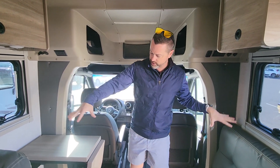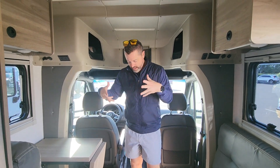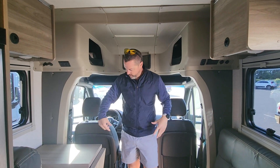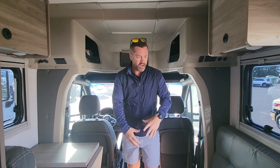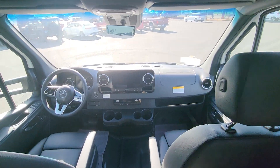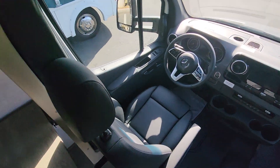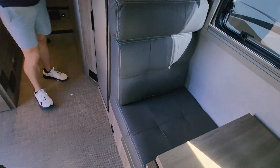So if you've got a family, this is a great fit for you. You've got some extra places to sit here, and this kind of converts into another little sleeping area too — seating for several people. The front seats swivel around so you can have your meal right there. New Mercedes chassis has all your newest features like adaptive cruise control, active braking, active lane assist, a 10-inch touchscreen monitor, power heat and seats, and LED headlamps.